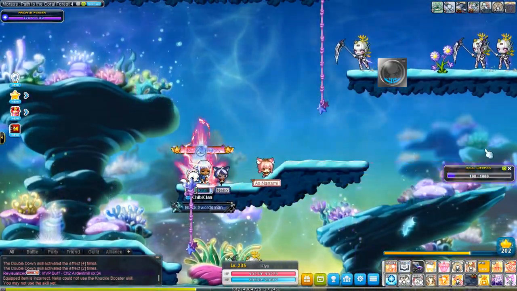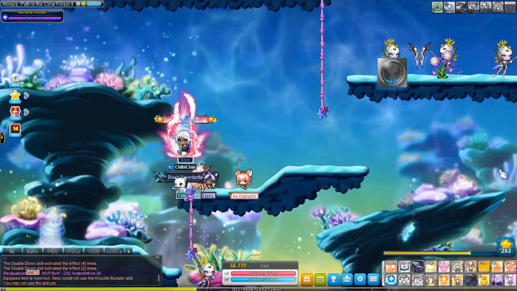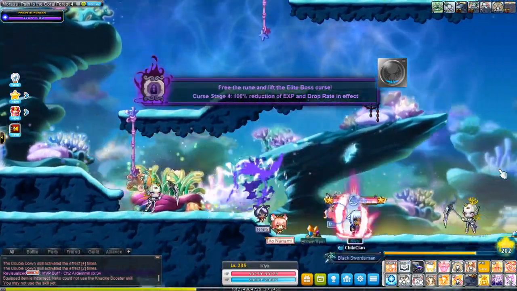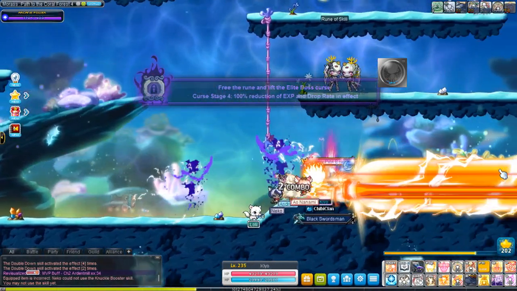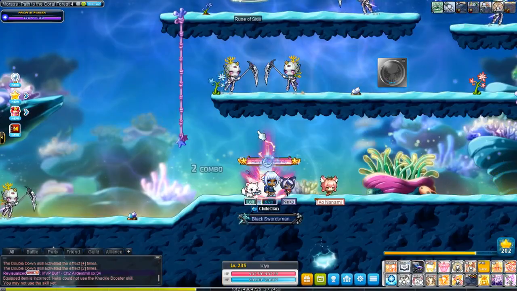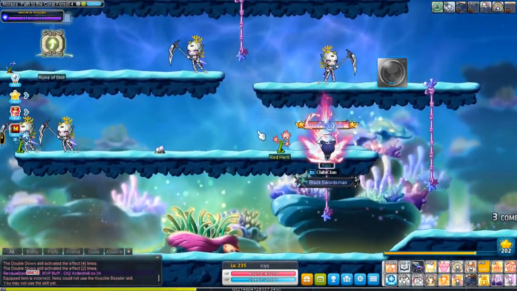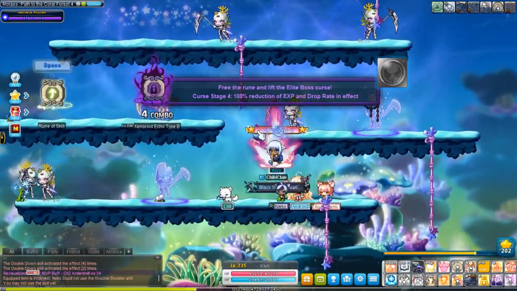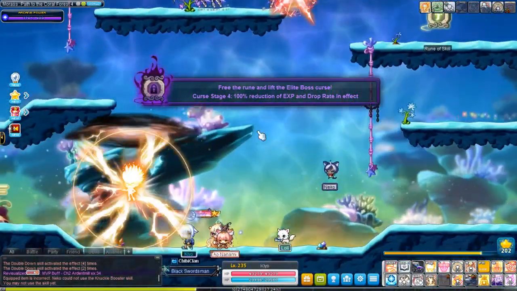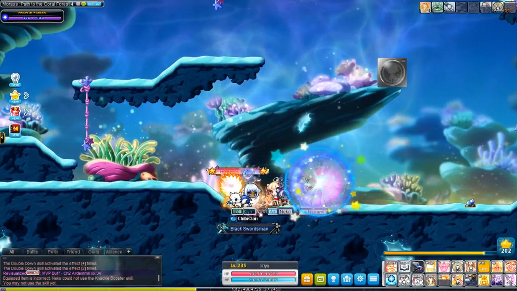So, as you can see, it goes about that far. Reaches very far. And it's very slow, like casting it is slow. But it does pretty good damage. It's pretty good. You can even hit multiple platforms if you jump and use it at the right time. And when you're out of energy, it's much shorter. However, still just as useful, I guess.